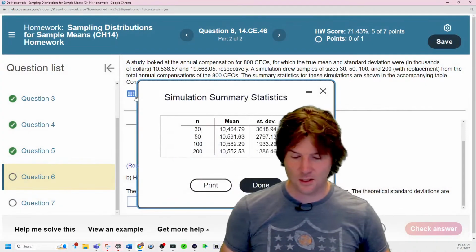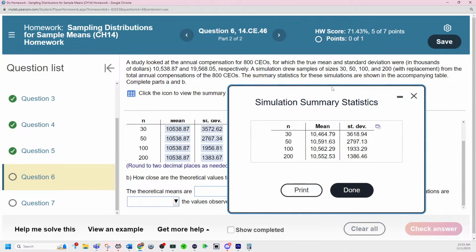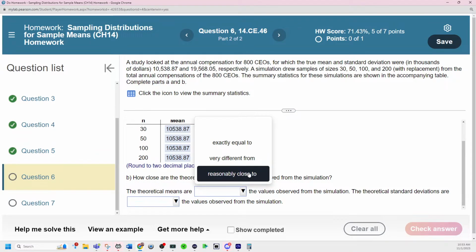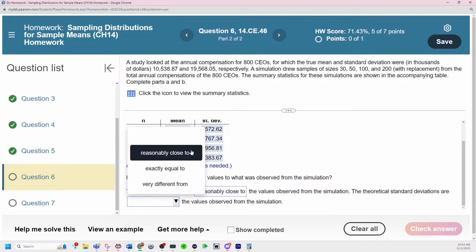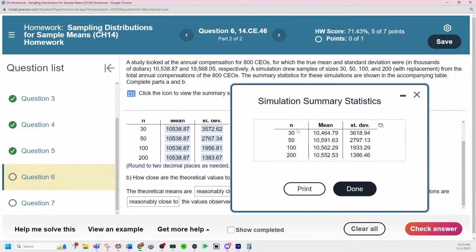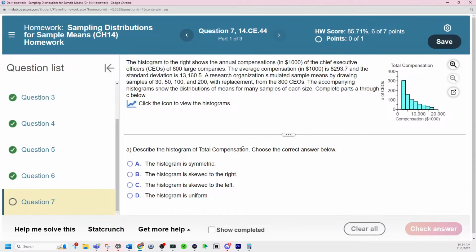So the thing is, if you do a simulation and then look at the simulated values, they all line up, because simulations will show what we should see in reality. The theoretical means are reasonably close. They're not exact, but they're reasonably close. What they're saying is the values you get for the means and the standard deviation are all reasonably close, and they are because the simulation shows what we do see in reality.